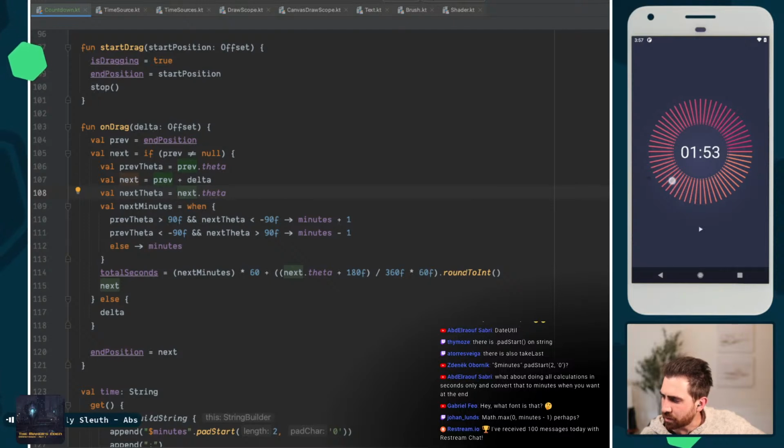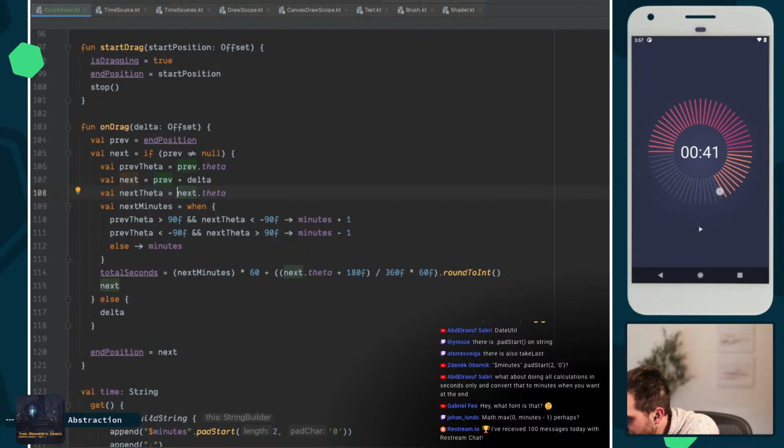Does not always subtract, or does it? Interesting.